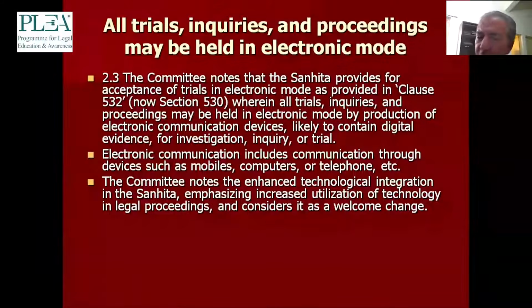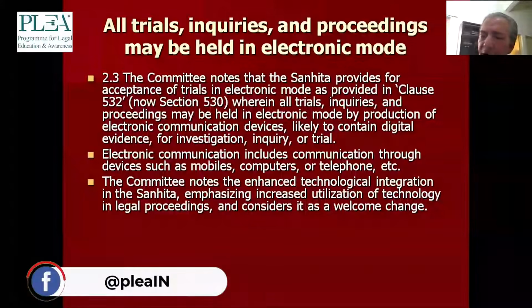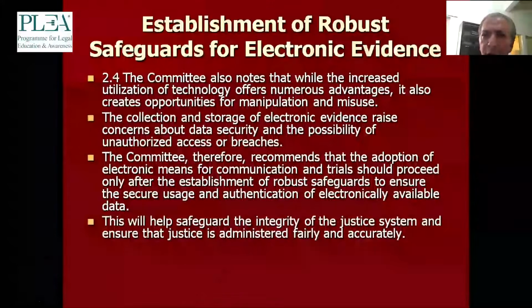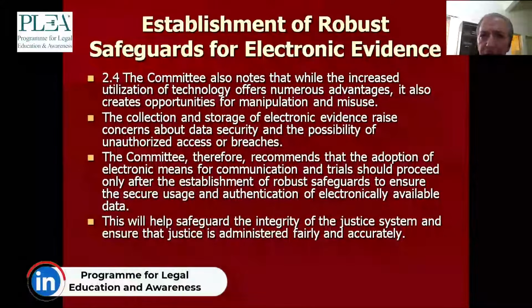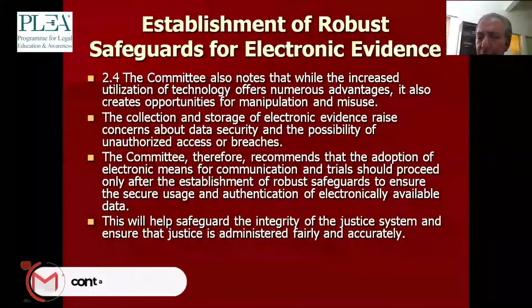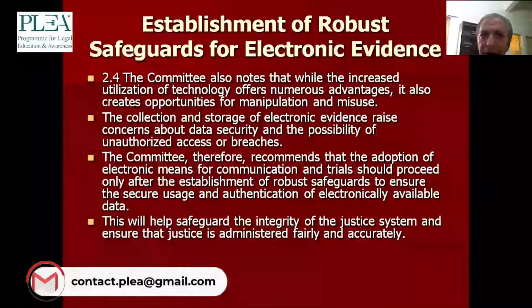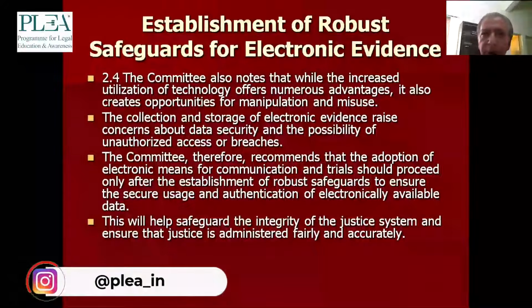Earlier, you might be aware, it all started from Bihar. Prisoners were brought from here to there, from jail to court, and would run away. So they started video conferencing, and that's why some amendments were made in 2005, 2010, and now this electronic evidence, the entire proceeding, can be conducted after 1st July, but the government says it might take around 3 years, 2027, as per the statement of Home Minister Amit Shah ji.